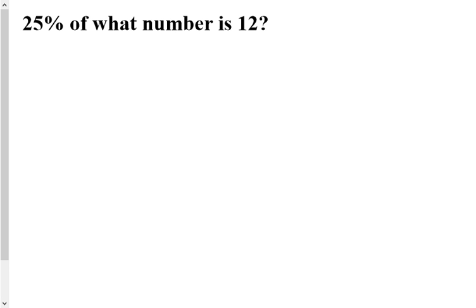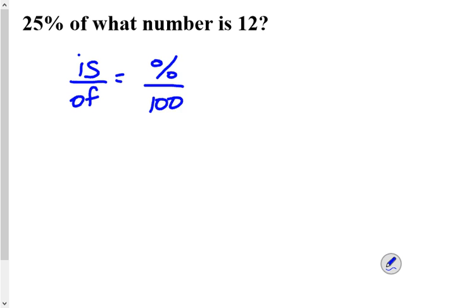All right, let's look at another one. 25% of what number is 12? Remember, we're going to set this up by boxing our words and then using is over of equals percent out of 100. Pause for a moment, see if you can fill this out, and when you think you filled it out, hit play and see if you were correct.